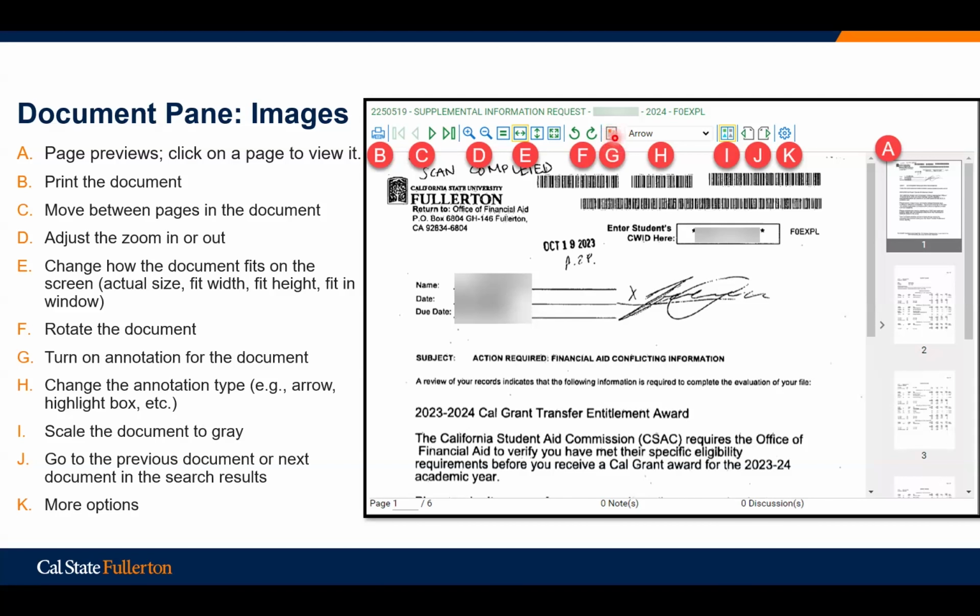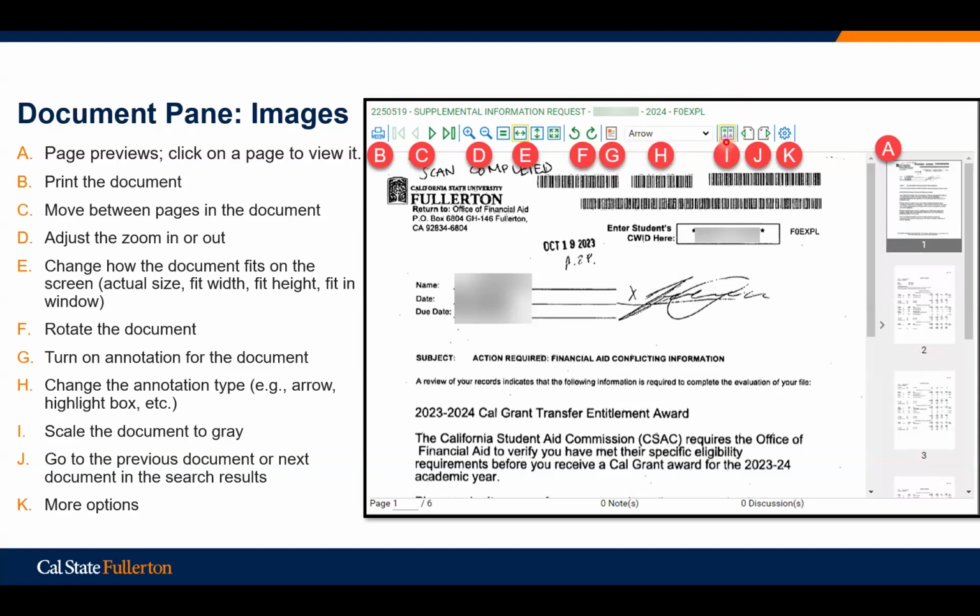So when you press this button, it turns annotation mode on, and you can go ahead and select from the drop down here what type of annotation that you're trying to create, like an arrow, a rectangle, etc. Again, keep in mind that if you don't have permission to edit or delete annotations, you have to be very careful about placing them. I found that I placed down a rectangle and then I could not adjust it at all. I couldn't move it. I couldn't make it bigger or smaller. It was just there. So just be very careful depending on what your access is when it comes to annotations.